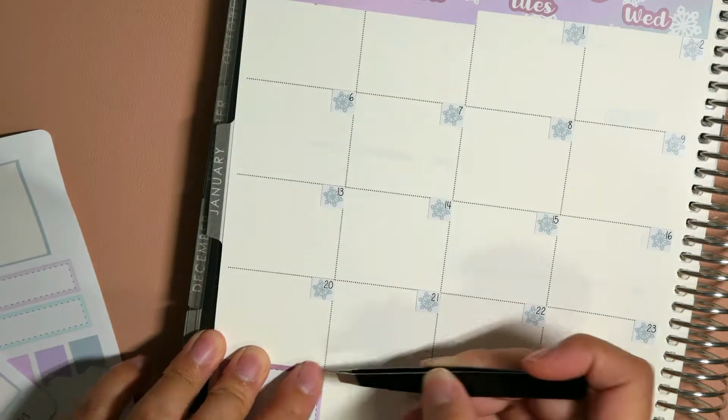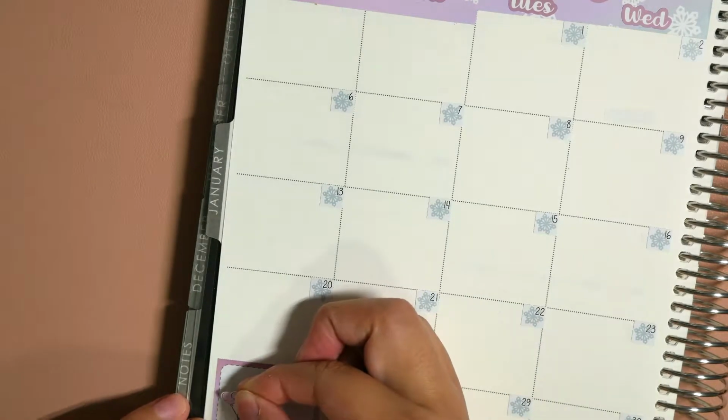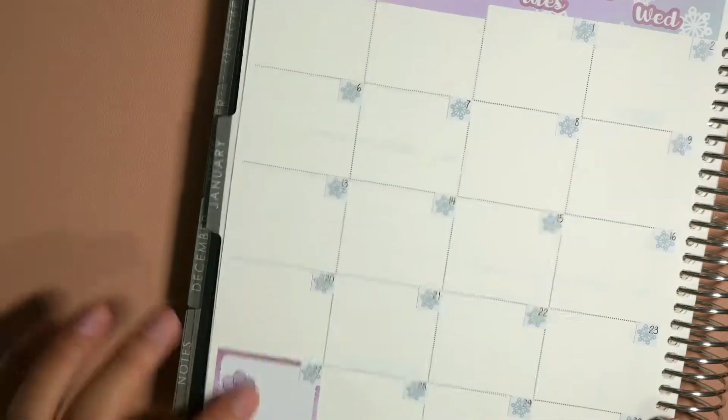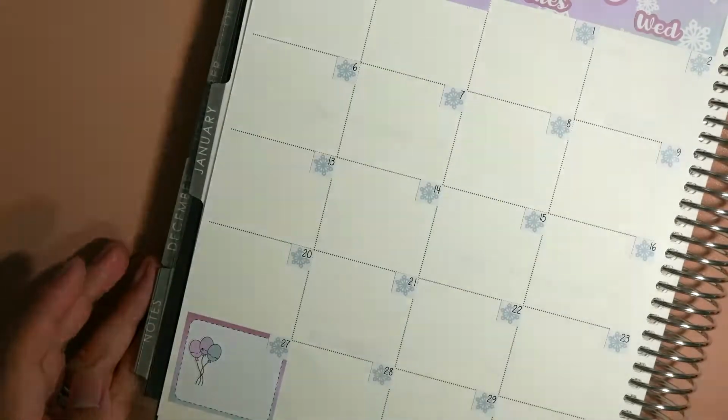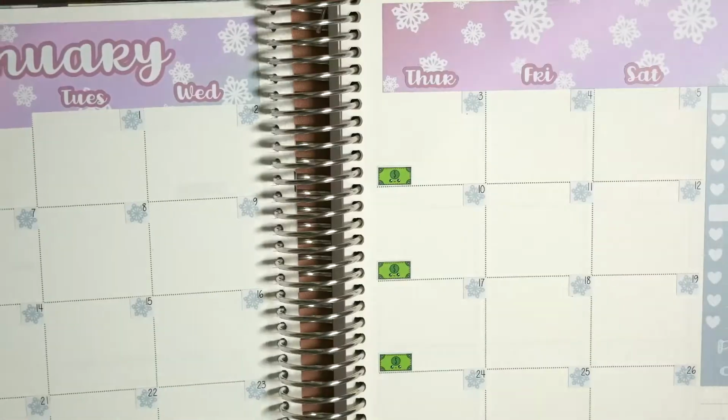And then the rest of the month, I'm just laying out birthdays and anniversaries or special things that I did, just to kind of use it that way.